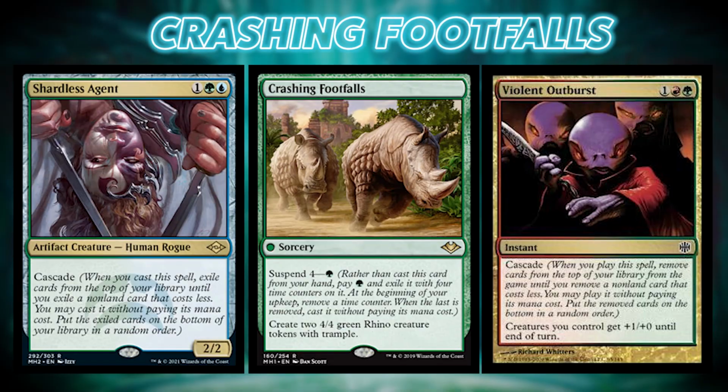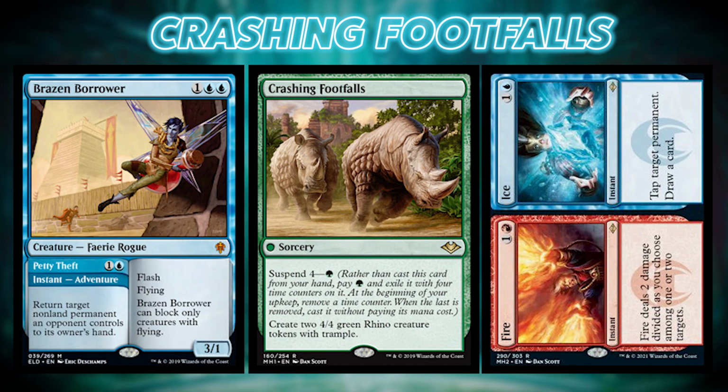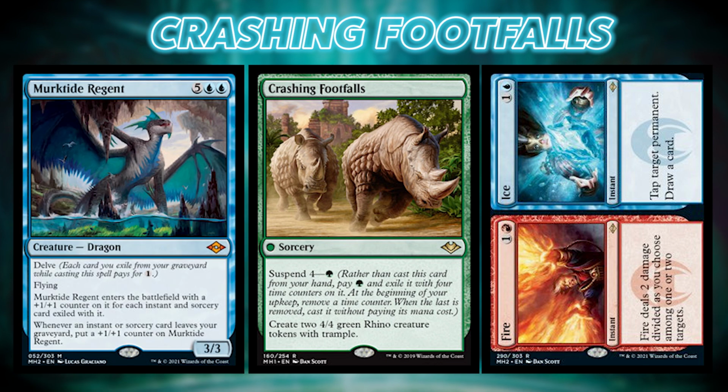Yeah, I'm playing Crashing Footfalls, so I've got my Cascaders, I've got some Force Negations, some Brazen Borrowers, some Fire Ices. A little bit of interaction just to keep you from doing anything too relevant, I hope. And then I want to hit you with some 4/4s. Plus you got those Murktide Regents this time around. Yeah, now I'm playing Murktide Regent to have something to fly over and maybe even be bigger than your creatures.